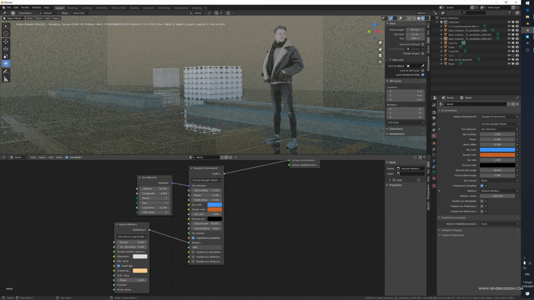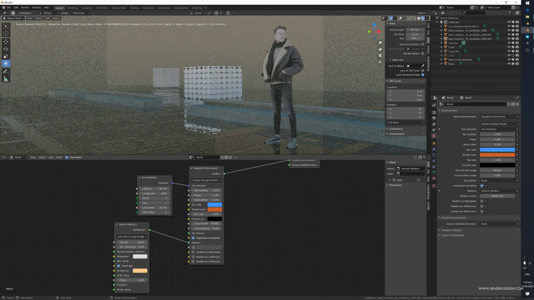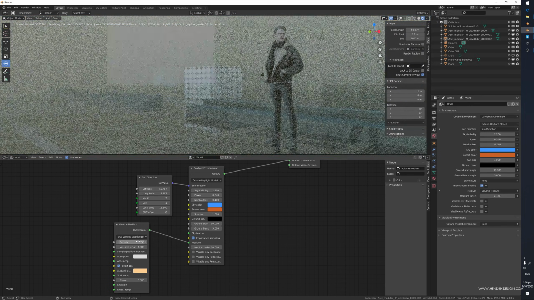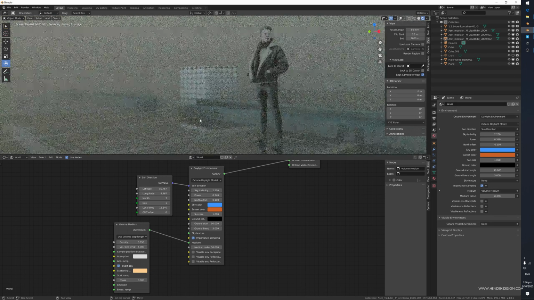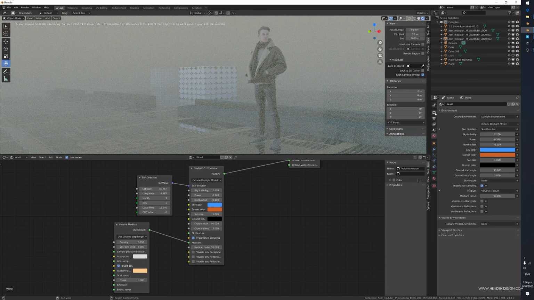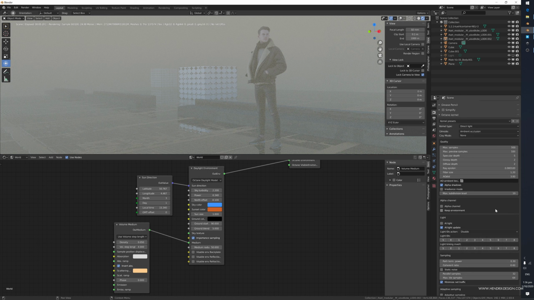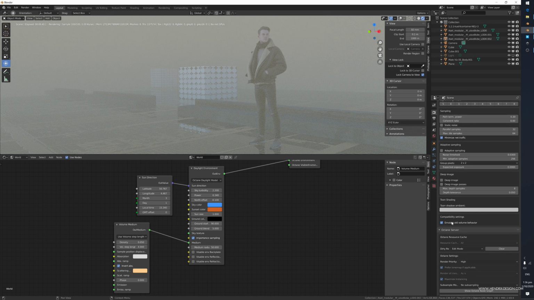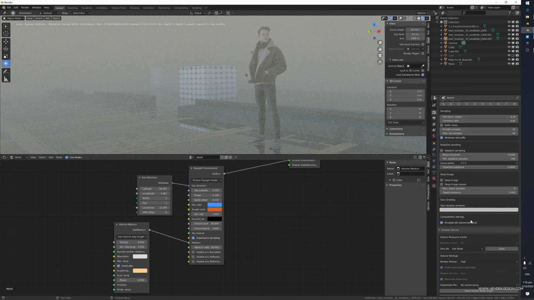But at this level, even cranking up the medium to something insane, it will not have any effect. So I'm just playing around with some of the settings here, and then you can arrive at something that is fairly usable, I think, and can make some good looking fog. I just wanted to check if the old volume behavior is still enabled, but I guess it doesn't matter for this one.